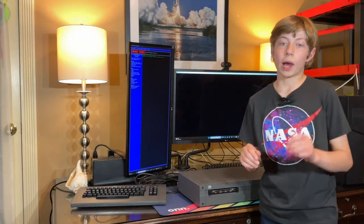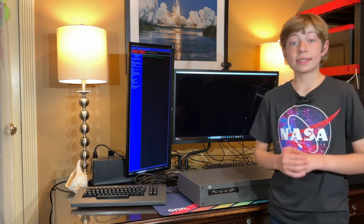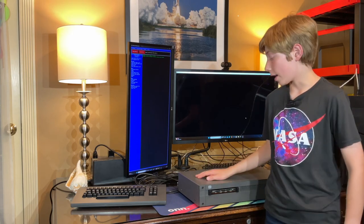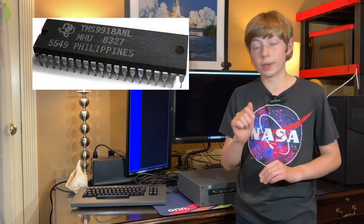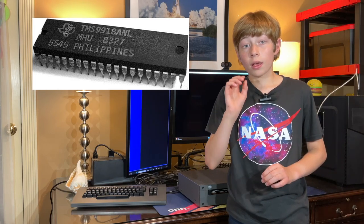Let's talk a little bit about the Naboo's hardware. For the heart of the Naboo, it has a Z80A chip as its processor. It also has 64 kilobytes of RAM, which was a powerhouse at its time. To power the Naboo's video, it has a Texas Instruments video chip that has 16 kilobytes of memory for the video.